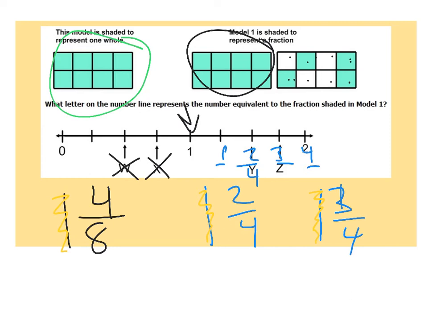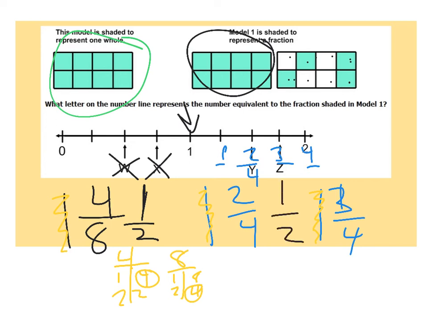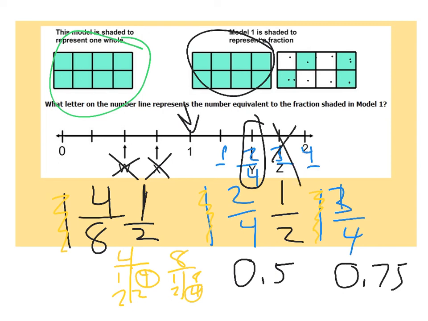So I know that I can simplify 4/8. And that will give me 1 and 4, 2 and 2, 1 and 8, 2 and 4. If I simplify, that'll give me 1/2. And I know off the top of my head that 2/4 is an equivalent fraction for 1/2, so that's 1/2. So I know that Y works, and I know 1/2 is 0.5. It's like half a dollar, and 3/4 is 75 cents. So I know that that can't work.